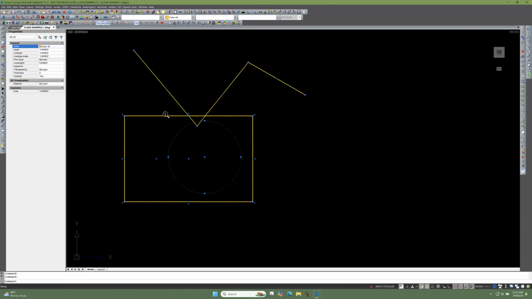So notice they all three changed. If it's something that you can change all three together, but they're not the same value, you're going to see that word varies.